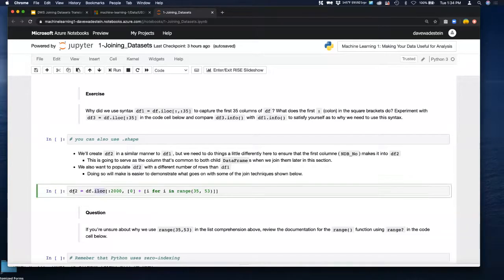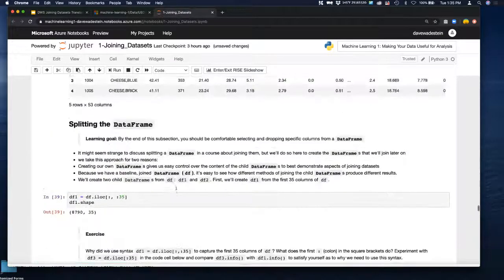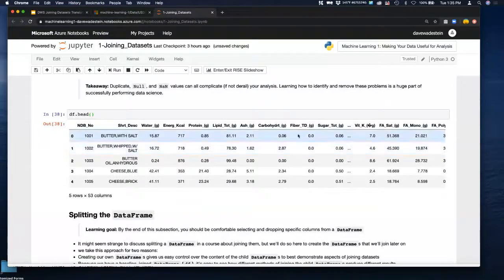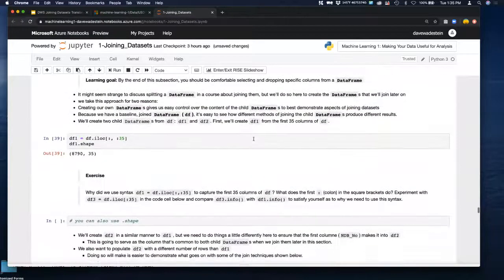And so in this particular case, df2 that we're creating is going to be the first 2,000 rows. So again, it says if we had a 0 here, but we don't need to specify it. So first 2,000 rows, i.e. 0 up to 1999. And then we want to include the remainder of the columns that we missed because we only went up to 35.